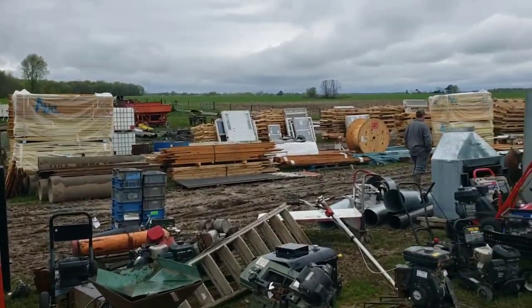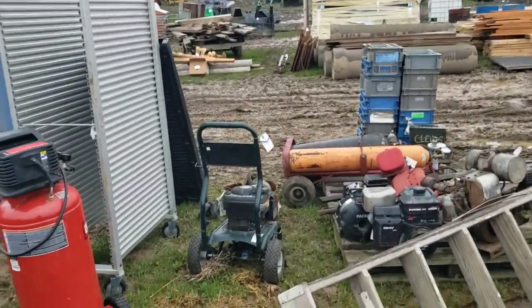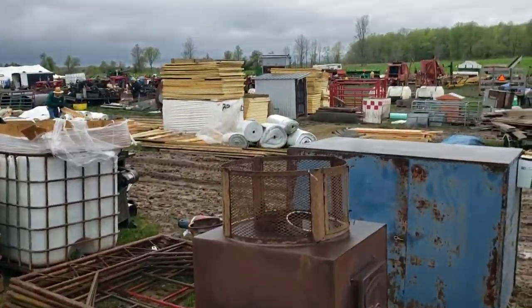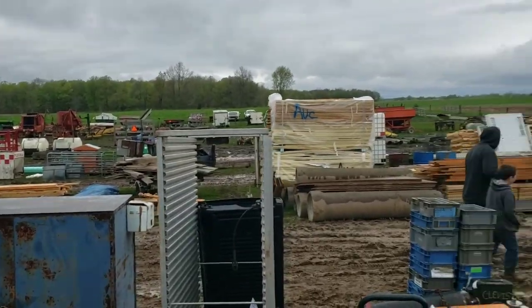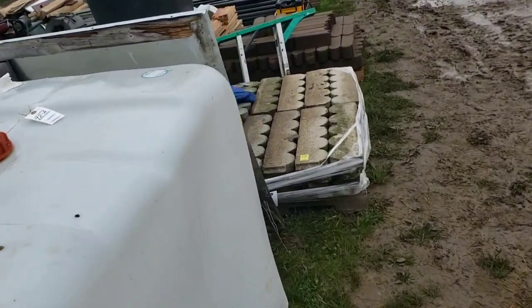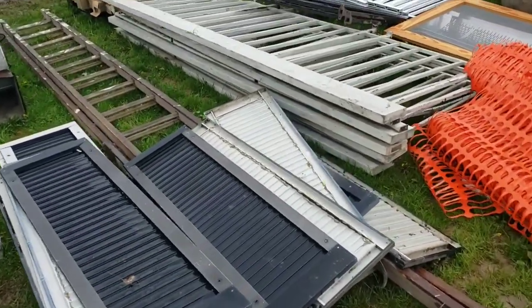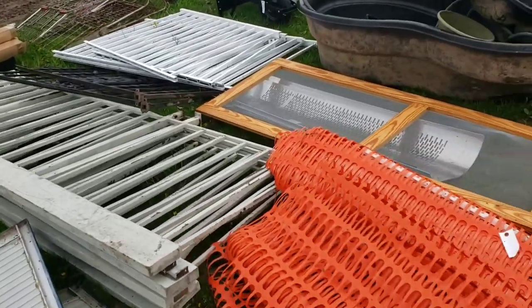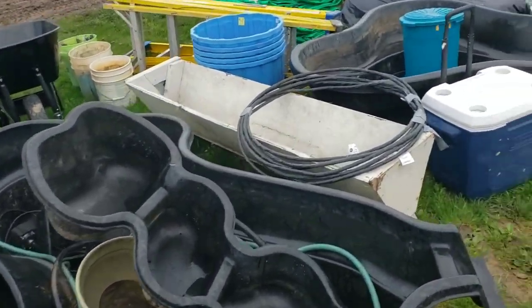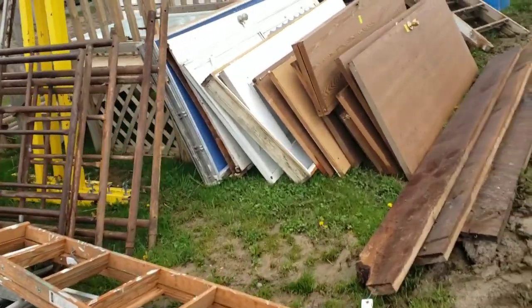They won't have a problem selling it and it'll go for a good amount. There's not a ton of antiques this way but that's what I wanted to show you guys — everything they have here. Big Super 8 entrance sign. Bricks, lawn ornaments — shutters sell really well at the shop but those are plastic or metal. Usually the wooden ones are the ones that go well. Those wooden ladders under there — we sell them all the time. Really cool pieces people love. Doors, windows — a lot of home improvement stuff.